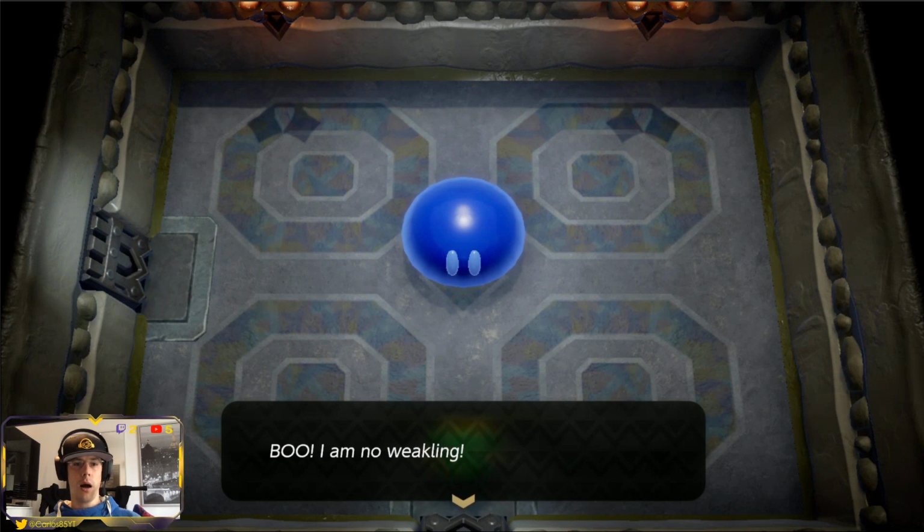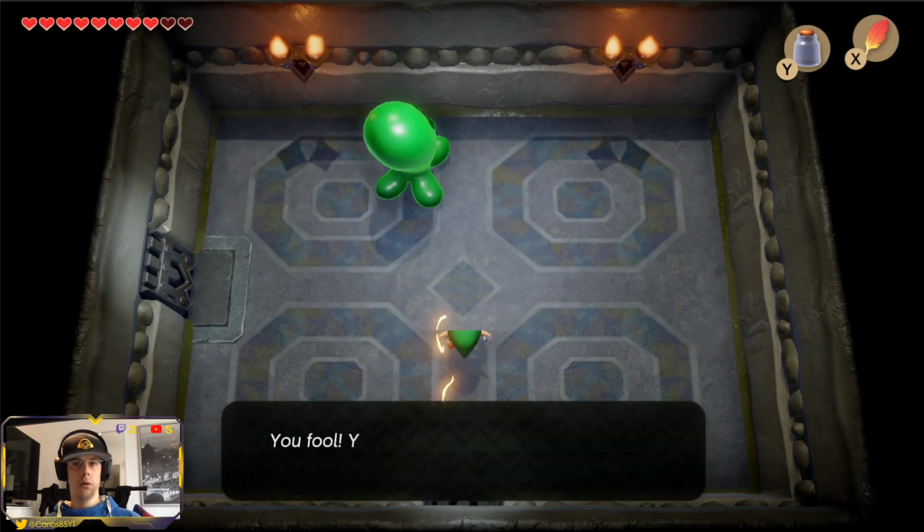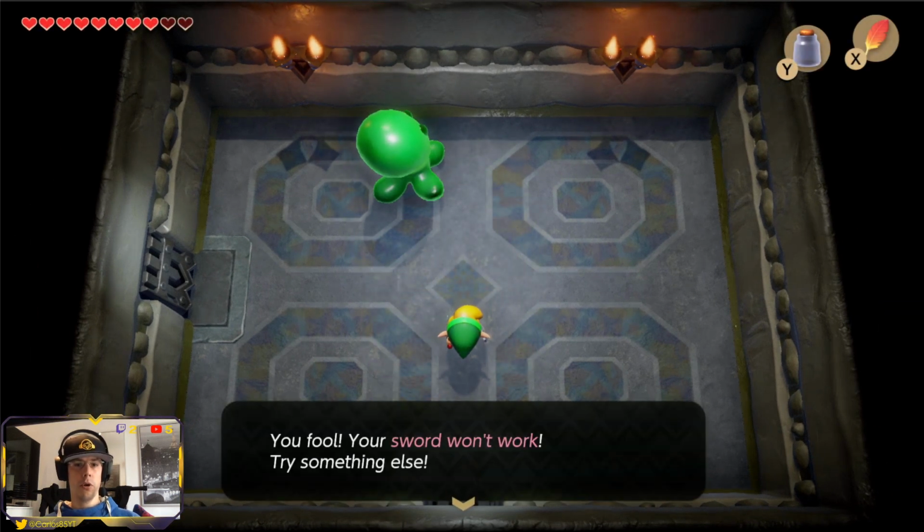Boo! I'm no weakling. Your pitfall sword is no match for me. Your sword don't work.